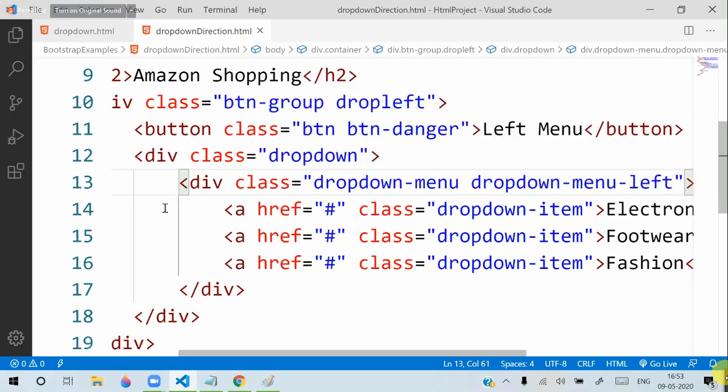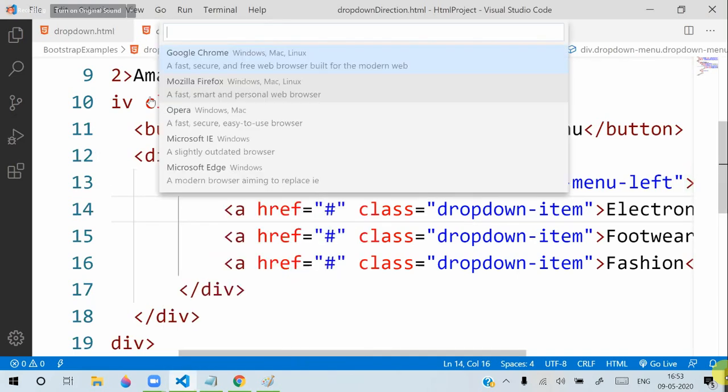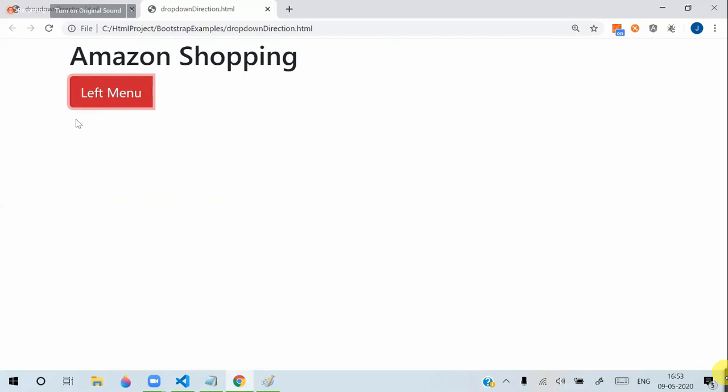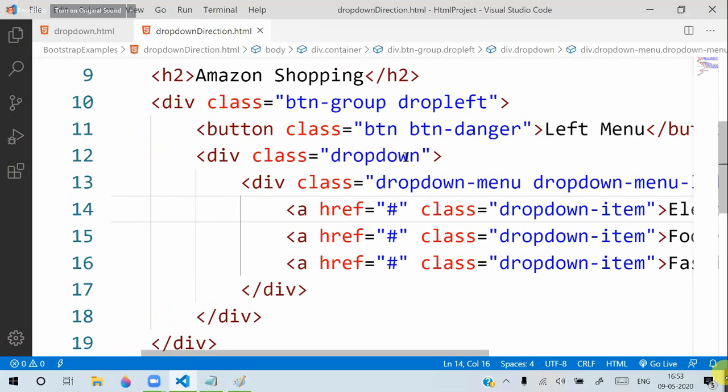What is the button group we defined? The button group we have defined as left or right. The menu should appear, and symbol icons should come. For that, what we need to do is use drop left or right like options. You can use drop up, down also like options.